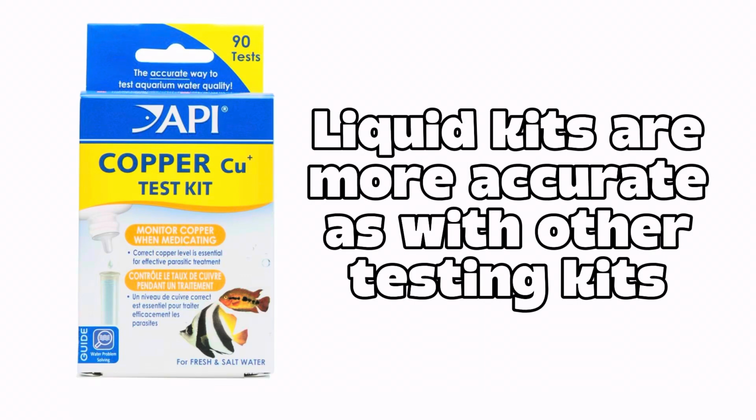So you can actually get little copper testing strips to test the amount of copper in your water with. I've also heard some people say that once you've used copper in a tank, you should never put snails and shrimp in there again, even if you think it's all out of there. I don't know how true that is. I'm sure everything could be sanitized fully over time, but it would probably take a lot of work. I don't know exactly how that works though, so I recommend doing your own research on that. And all of this stuff, honestly.